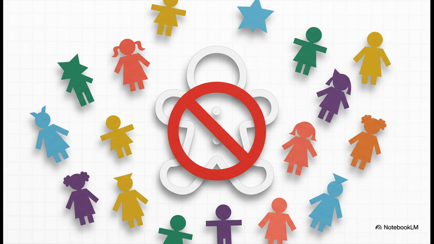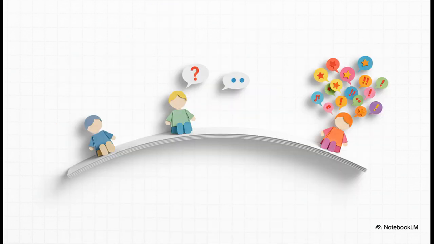So any kind of cookie-cutter approach is just completely useless here. And then there's this. The severity of the issue is just all over the place. I mean, on one end of the spectrum, you might have a child who is completely nonverbal. And on the other end, you've got a kid who's a total chatterbox, but just mixes up a few grammar rules. The range of what you might see is absolutely massive.